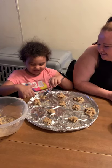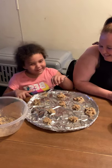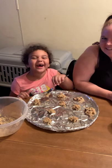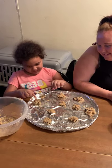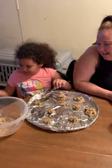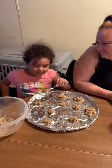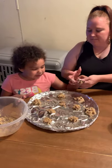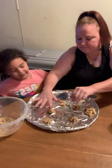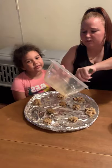Got it? You got it? Still got some, Mom. Oh, it's so bad. I really want to taste it right now. It's not going to taste like cookies yet. That'd be nasty. Yuck. I thought it was going to taste like cookies. Can I smash them down? No, you don't need to smash them because they're going to come off by themselves. Do you want to put it in the oven? Mm-hmm.